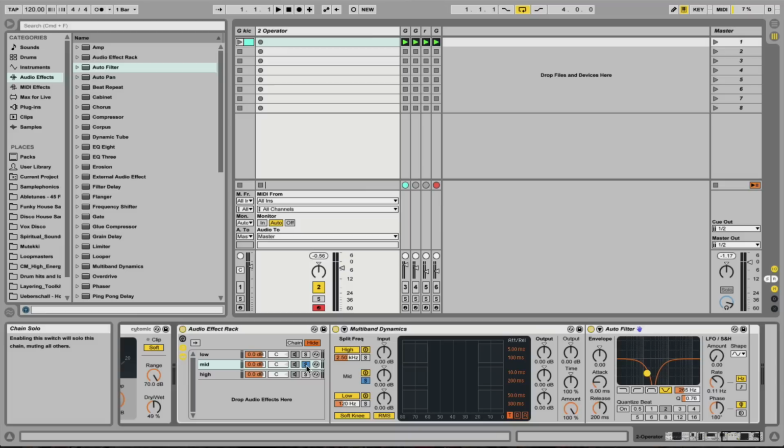Okay, just hear it in context now. What we'll do is we'll unsolo. Great sound. Okay, let's take the filter off. So you can really adjust it to taste. Usually around the 200, 250 mark is where some of that unwanted noise happens. Okay, let's also add on a compressor.